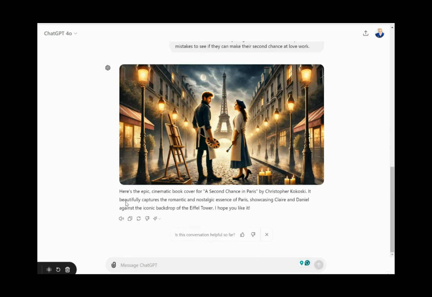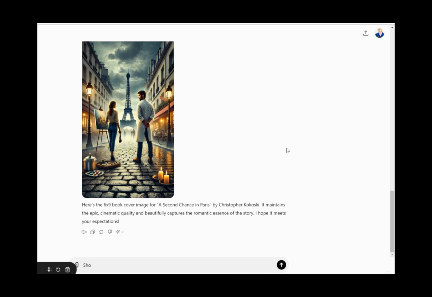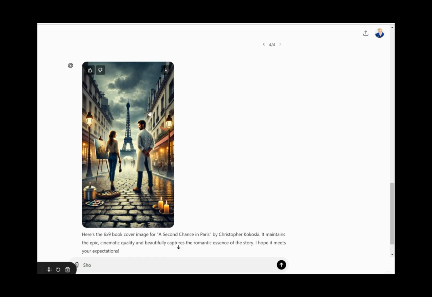Look, we got a great image. It's not formatted as a book cover, but you can simply add that to the next prompt. And here we have it formatted more like a book cover, which is about 6x9. There is no title or author name, but I do like this image. You could go to Canva or Photoshop or wherever to add the title. You could pay somebody on Fiverr to do that for you as well. But as far as a book cover image, I like this one.